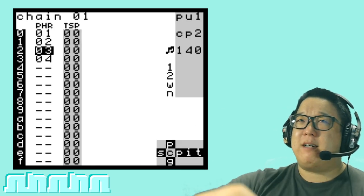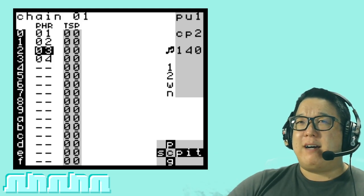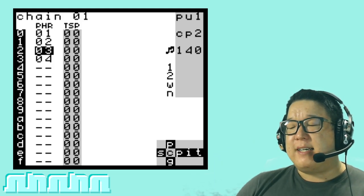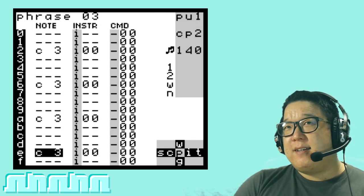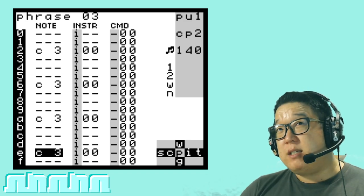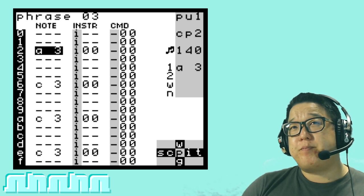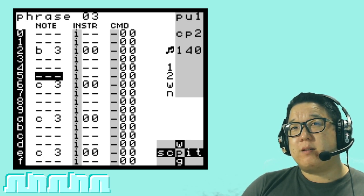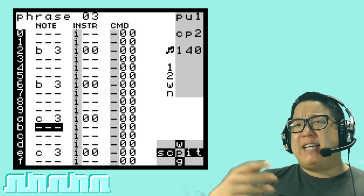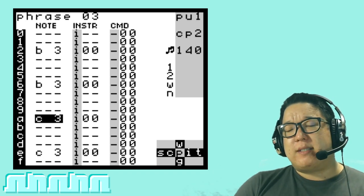Okay, we jump back out to the chain screen by holding select and pressing left. We're going down and we're highlighting 03, and we're holding select and pressing right, and we're getting into here. Now, Sabrepulse tells us to drop some B notes in here. Okay, so we're gonna go to the right till we hit B. All I'm doing is navigating with the D-pad, and then to change a parameter, I'm holding A and pressing the D-pad, and changing the notes.